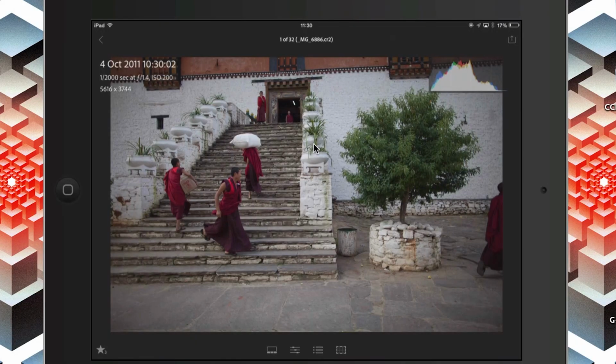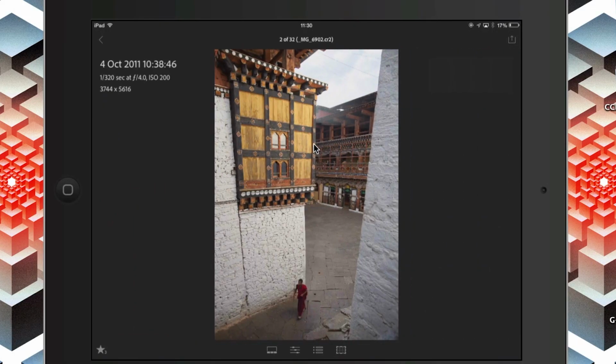And to move to the next one, just slide with your finger. You'll see at the top of the screen on the top right hand side 3 little dots that move every time I do something to a picture. And that's because those changes are being sent back to Lightroom on the desktop via a Wi-Fi connection if you have one available, or if you're using 3G also.